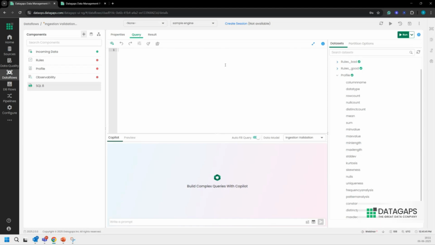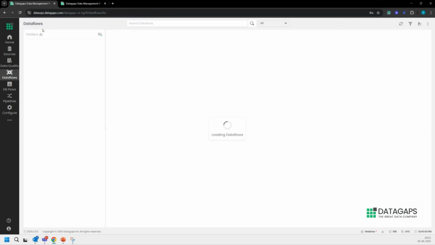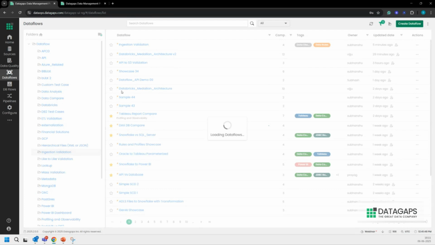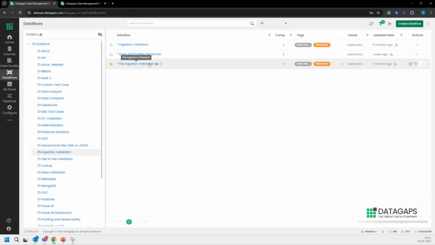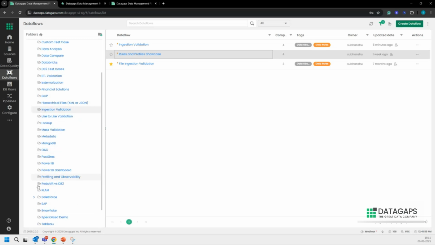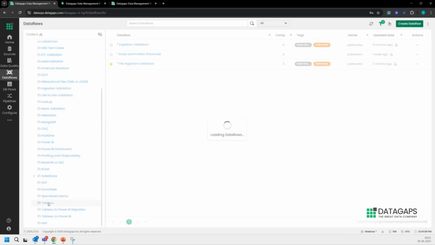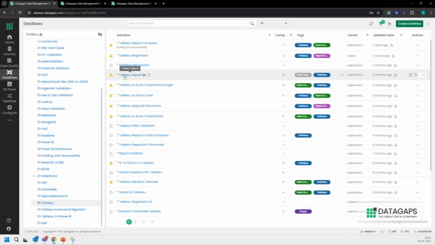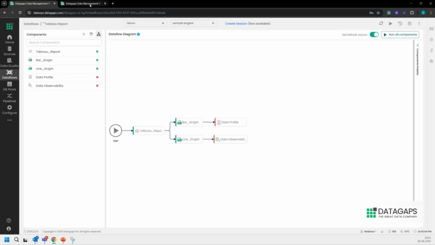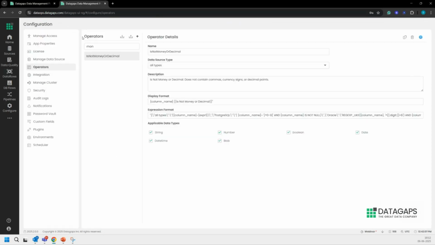And now let's discuss a bit on observability. So I've created a couple of examples which I want to illustrate. So I'll open both of them together to illustrate what we are trying to look into. So let's open up profiling right here. And let's also open up a Tableau use case, as this is going to be helpful in visualizing the data or the anomalies that we are trying to work with. So let's get started.